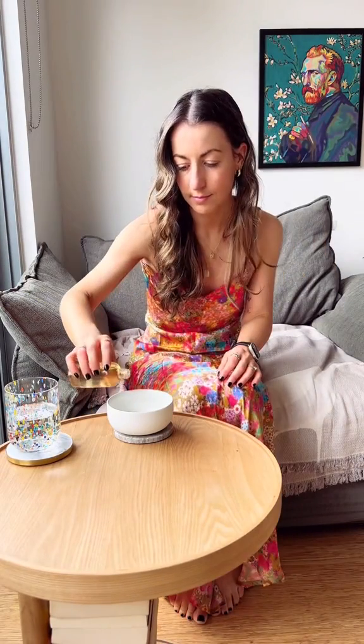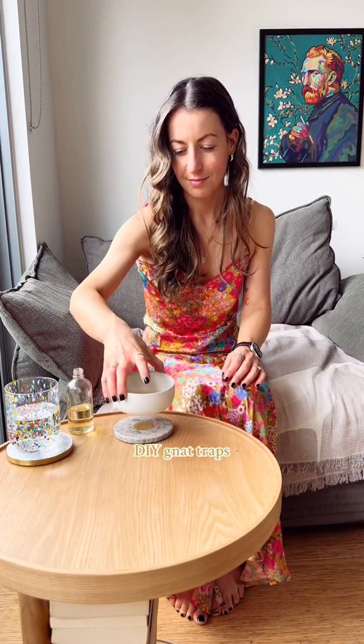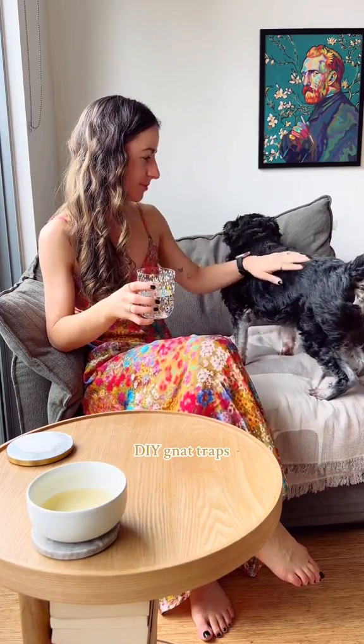Finally, I'm going to make a batch of my DIY gnat traps using vinegar and soap to again catch any bugs that might be flying around.